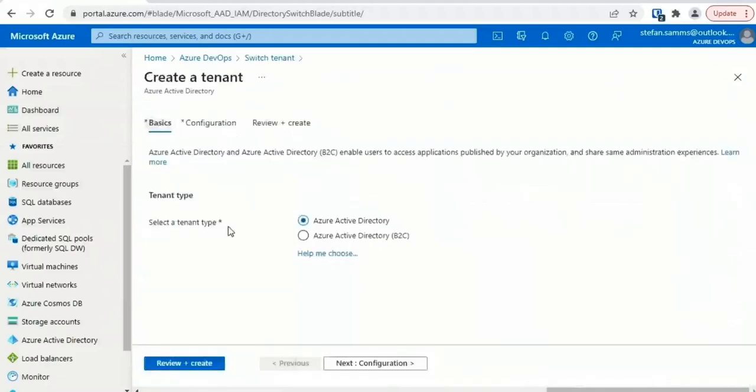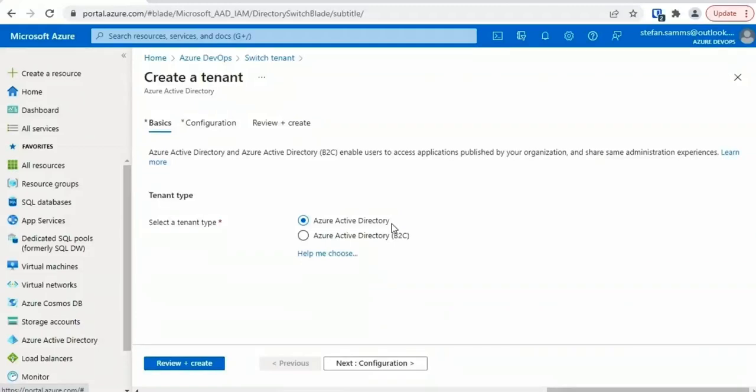So the tenant type here is defaulted to Azure Active Directory. Now that's normally what you will do if you want to have an Azure AD tenant to manage user accounts and groups for your organization. But another way to view this is if you want to use an Azure AD tenant for external users. For example, maybe you want to have a web application for whatever product or service your company deals with, where customers can register with their own account. And you might have hundreds of thousands, even hundreds of millions of them.